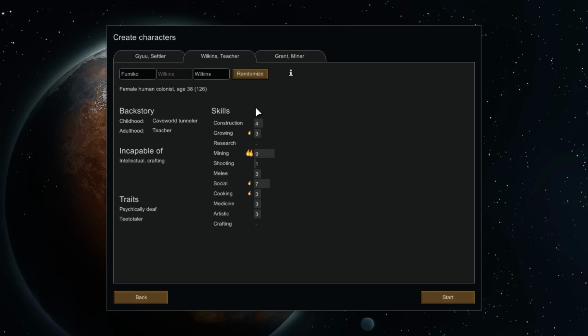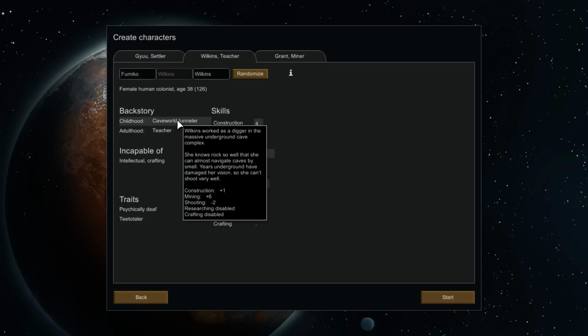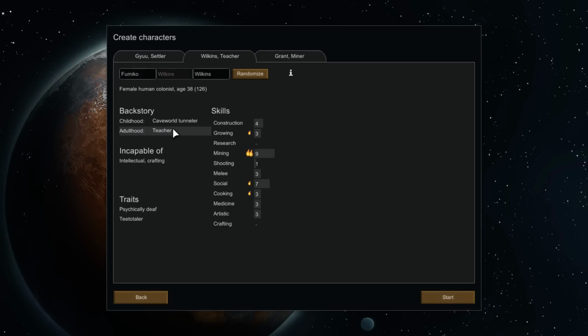Wilkins over here is 38. Cave World Tunneler. Can't research or craft. It's a +3 to research. Well, that's really annoying. Really good at mining. Psychically deaf is actually really handy. Teetotaler, won't drink booze. Probably will re-roll you, but let's go and check out Grant to start off with.